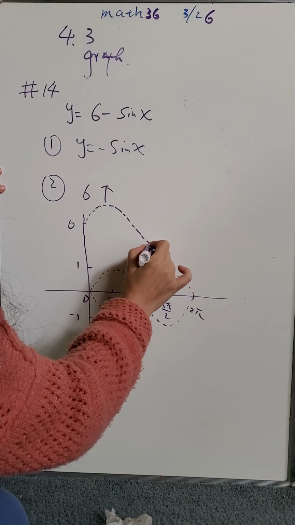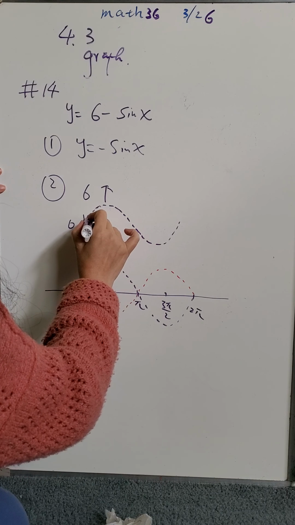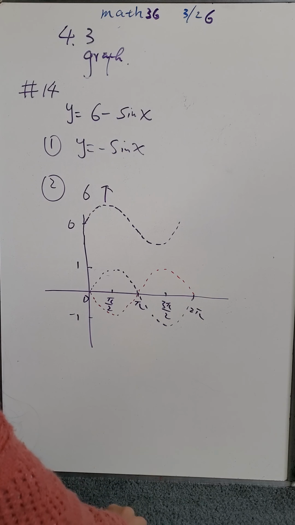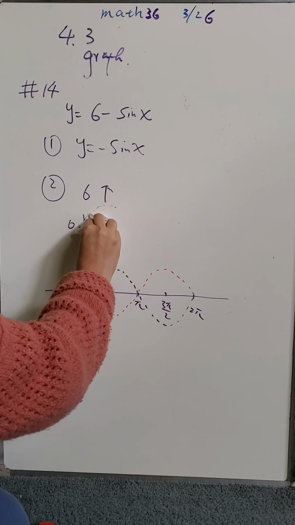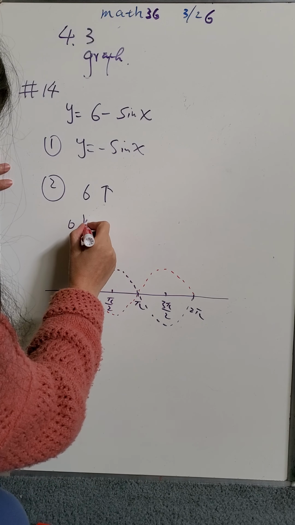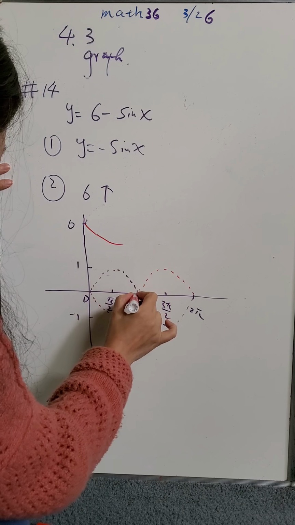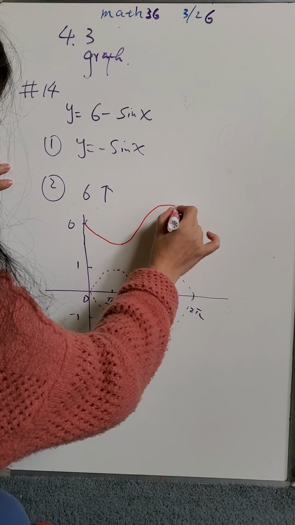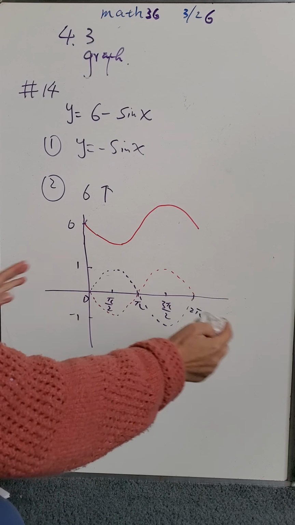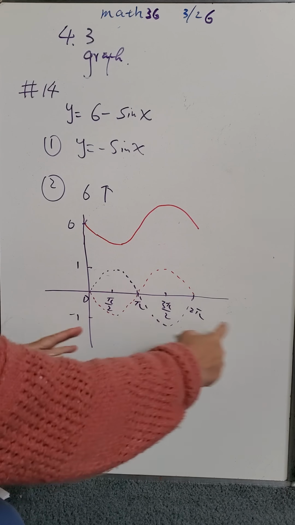And so that's the base, oh no, it's the red one, sorry. The red one is the one I don't do reflection. So you just do your best. It's about like this. So that's the graph for number 14. And now let's try one that is a little bit more. What about the graph going to move from not just up and down, but left and right?